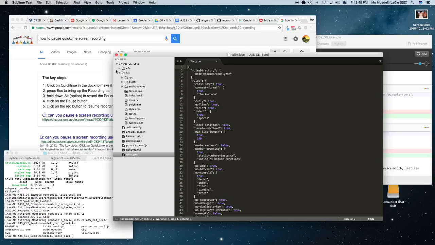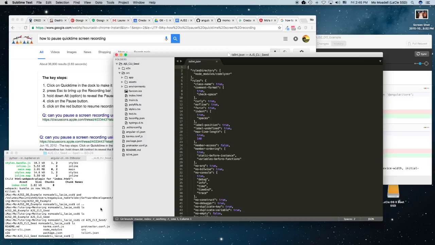So I'm showing you how Angular CLI can help us with this. This is a very basic look and feel of an Angular CLI seed project.